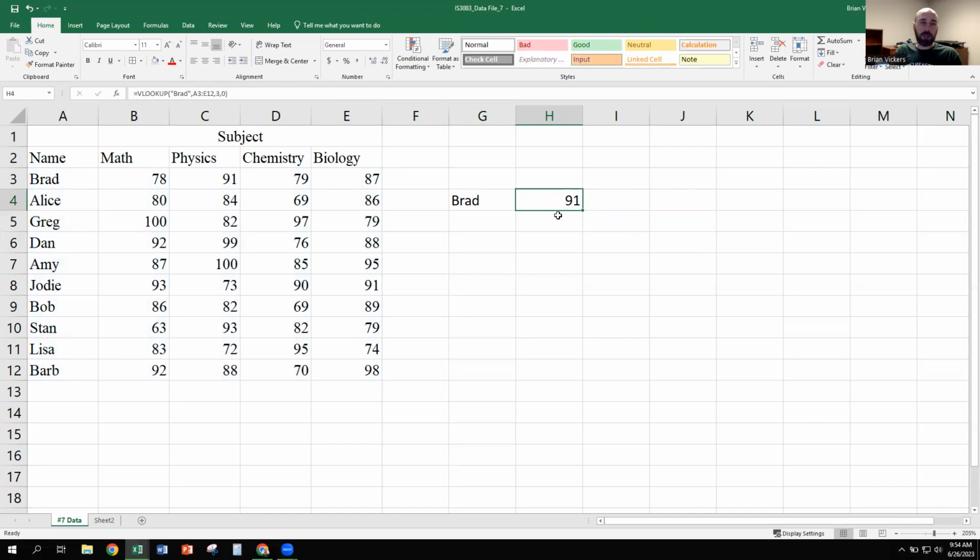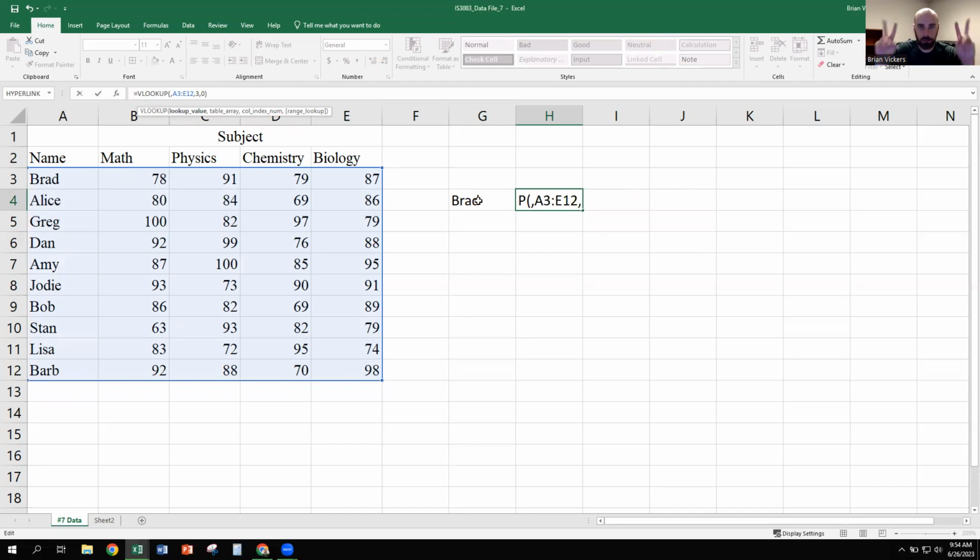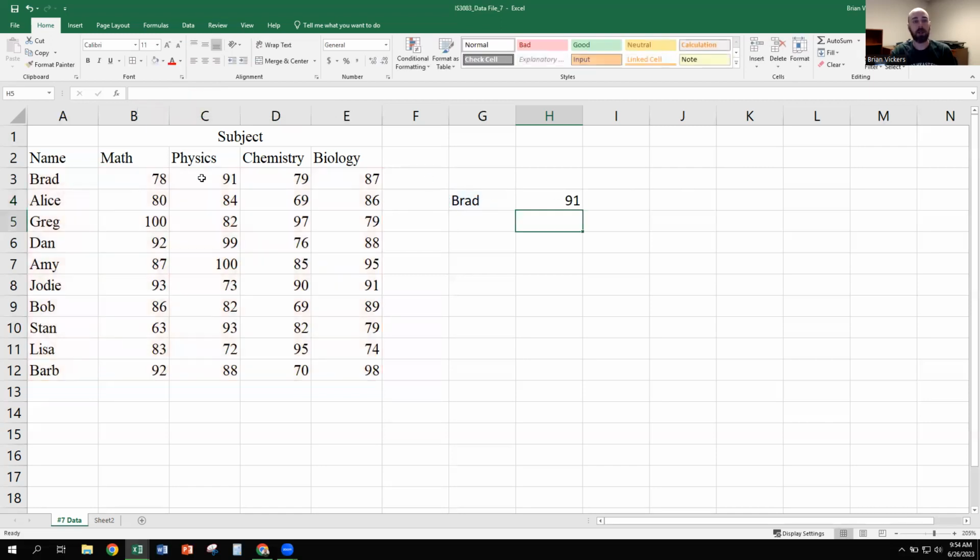Great. So now let's say we wanted to do something a little bit better as far as a functional spreadsheet goes. We could replace this Brad in the formula with whatever value is in this cell. So instead of the lookup value being Brad in parentheses, I just click on this cell, and now it's going to look up whatever value is in that cell from that column and return the third column.